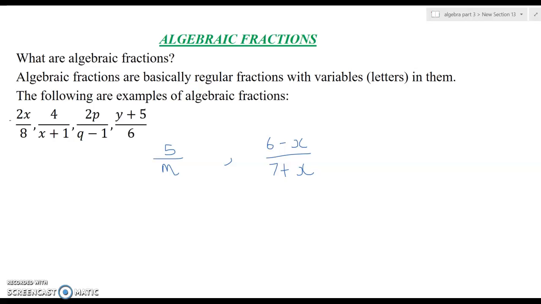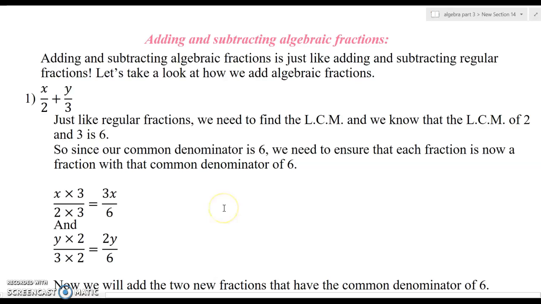So now let's look at some examples with adding and subtracting algebraic fractions. Now I know many students don't like adding or subtracting fractions, or fractions in general, right? So I really suggest you go and look at the videos that I did on addition, subtraction, multiplication, and division. Go back and look at all of those before you tackle algebraic fractions, right?